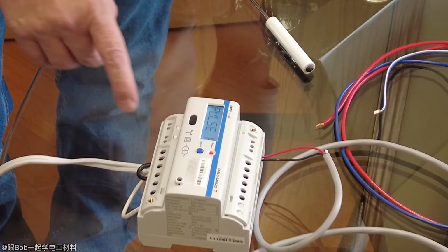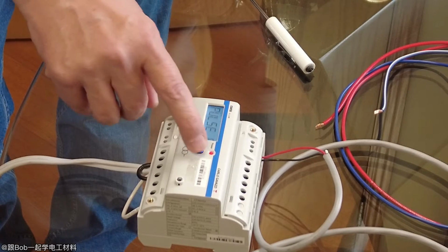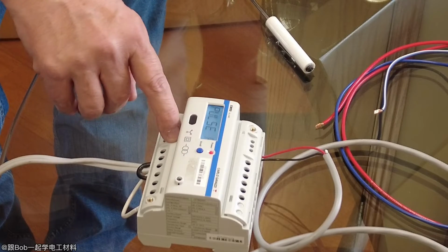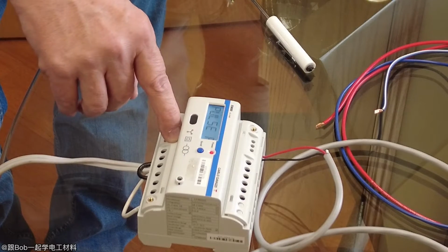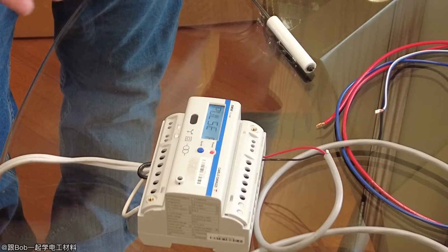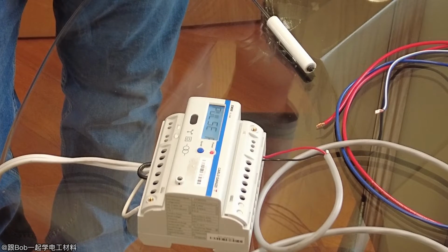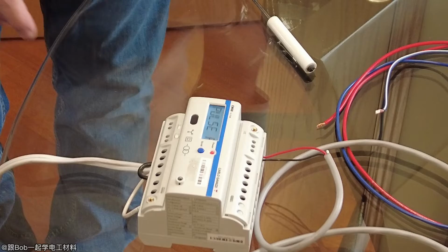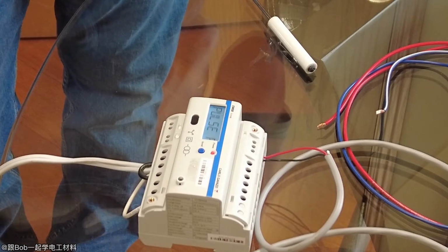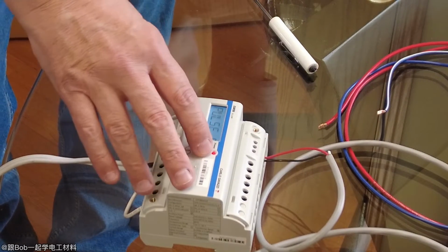Pulse, that's your pulse output. That's standard, you can't change anything on the pulse output, it's always there. But you can program the pulse output to represent either the kilowatt hours or the kVAR hours. Usually it's always going to be kilowatt hours. That just means every kilowatt hour it gives you a pulse. Because sometimes you want to go into an energy management system.